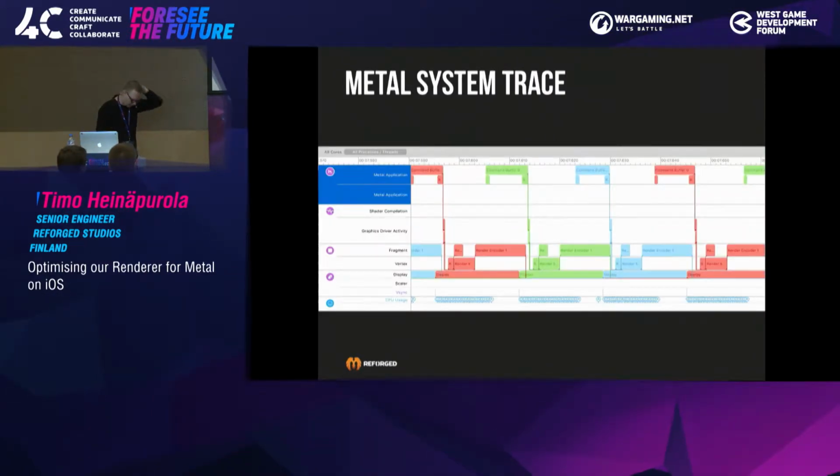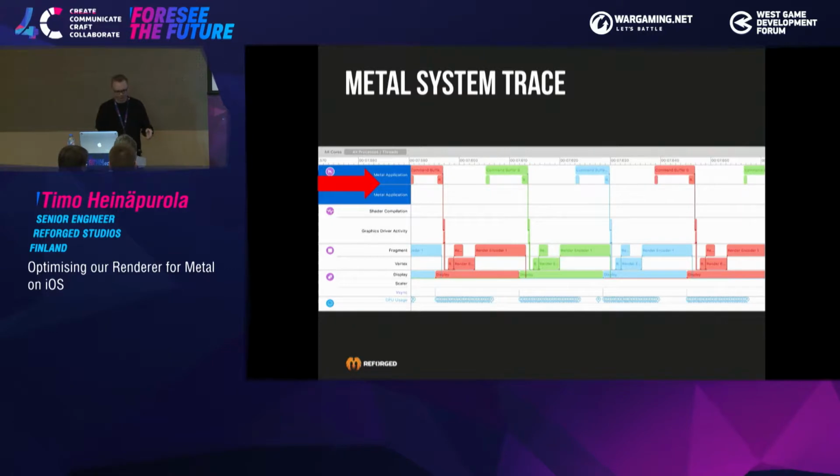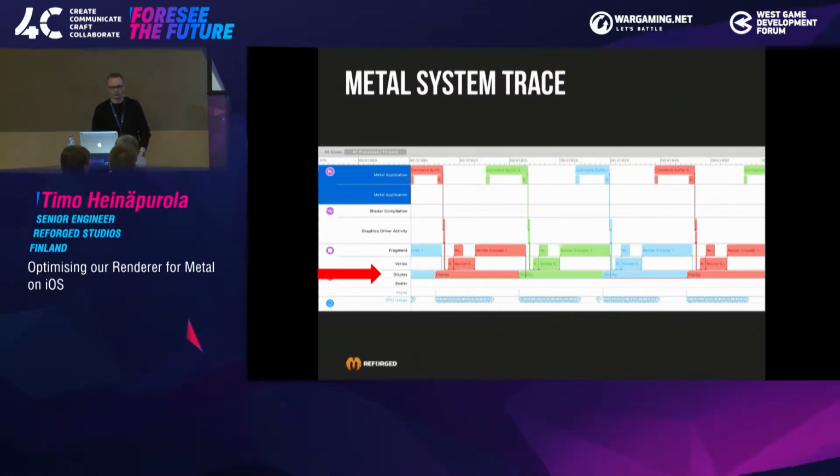So one of the tools that Apple provides that I've been using a lot is Metal System Trace. And this is a really good tool for looking at what happens on the GPU. So we have multiple lanes here. We have a lane that shows when command encoders are being used, when we're pushing commands into command buffers. Then we can see where the command encoder execution is currently at. So when vertex processing is happening and when that shifts into fragment processing. And also, we can see when the results of individual command buffer executions are being displayed.